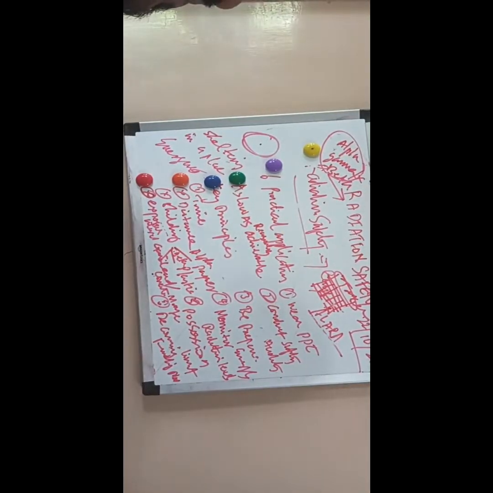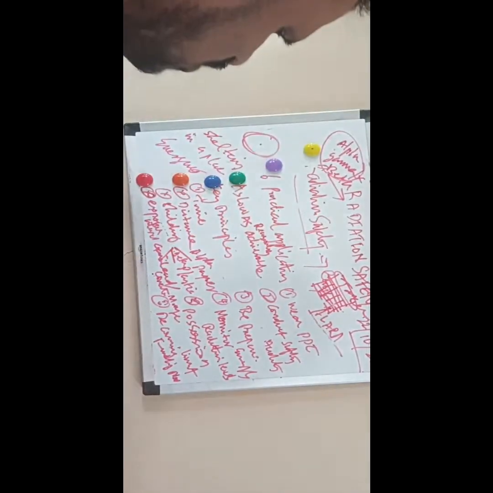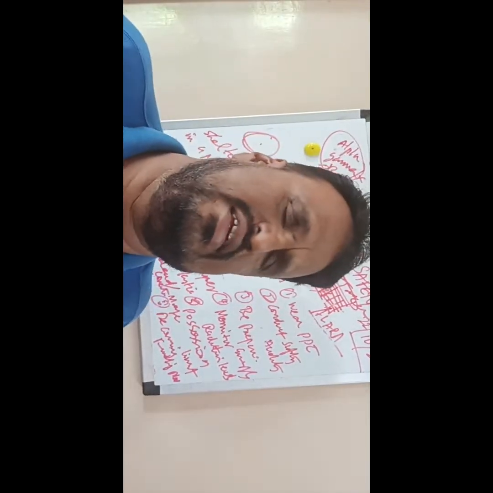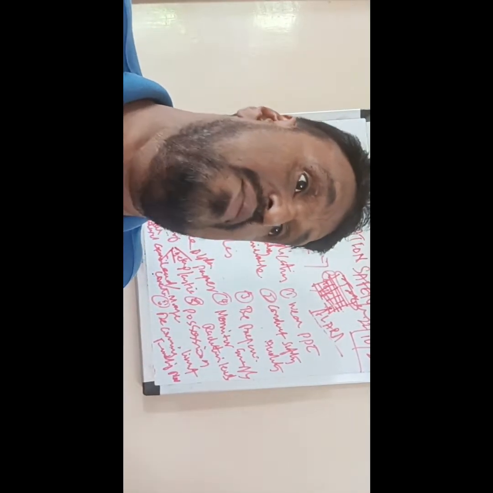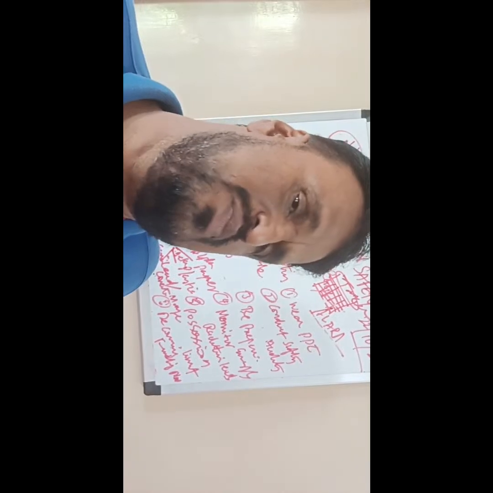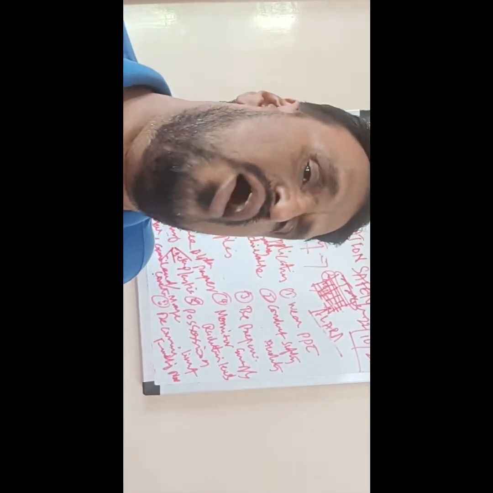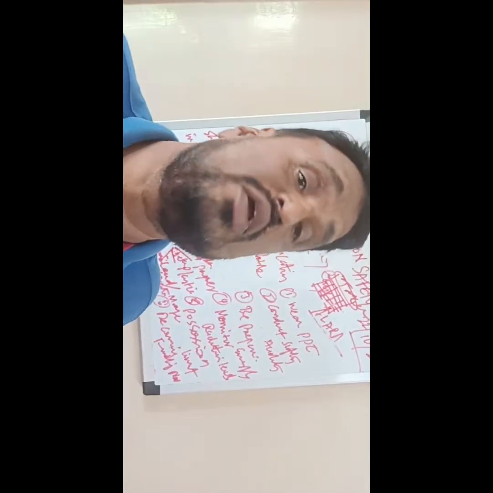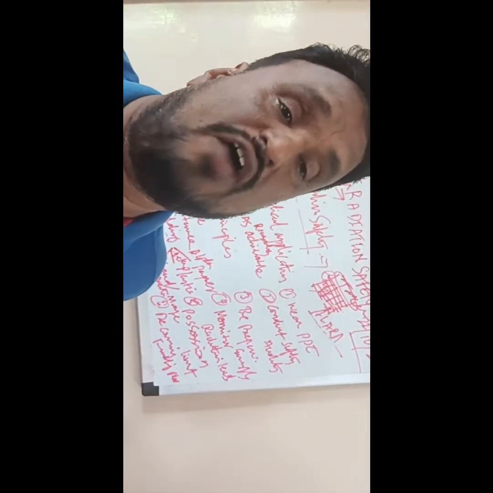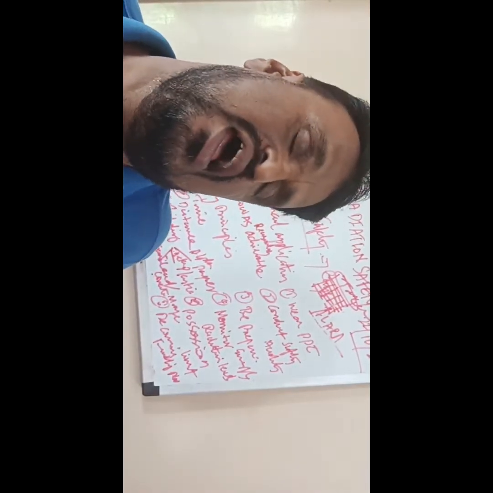You have to be there for radiation safety. Then what are the key principles of radiation safety? Number one is time. How much time are you doing the radiation? The radiation timing should not be long. It should be a short time, and that time must be calculated, and based on that calculation only you have to work. Too much exposure to alpha, beta, gamma rays will definitely damage your organs and have harmful effects on the human skin and organs.